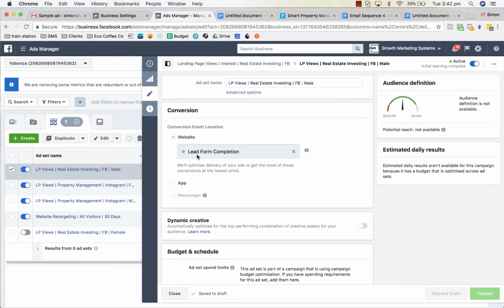On that, it looks like the guys have also set up a custom conversion and not used the hard-coded pixels in Facebook. We always try to use the hard-coded pixels within Facebook, because A, the data that comes back is a lot more accurate. B, we have more control over the different types of campaigns that we're running, and we can segment our leads and our registrations and any touch point that a customer might have.